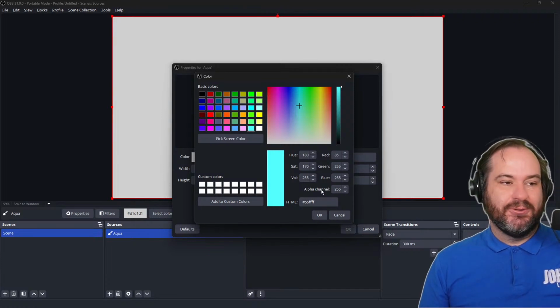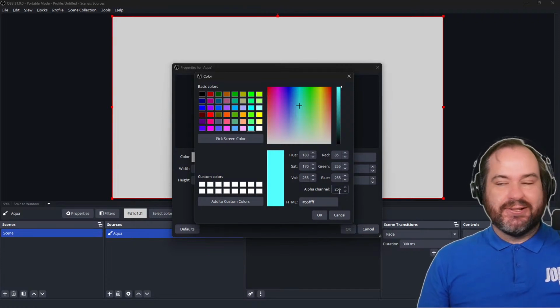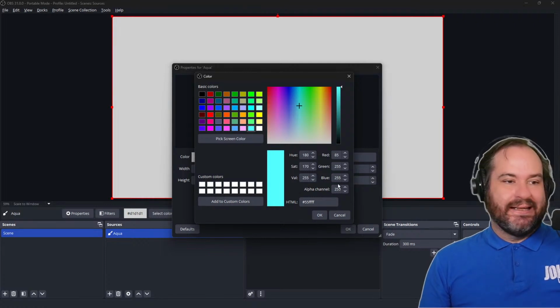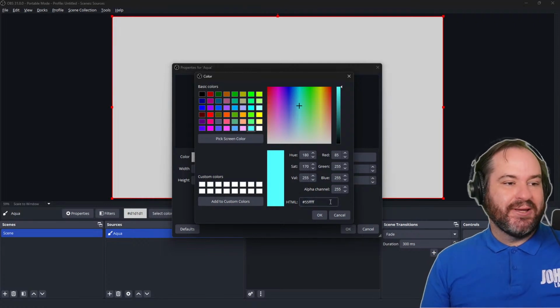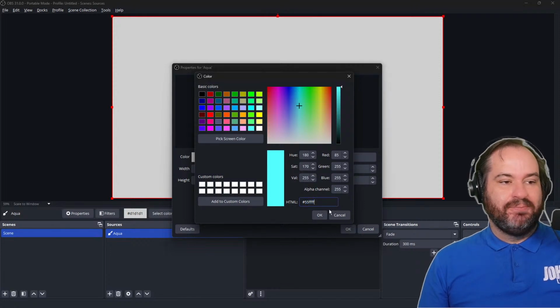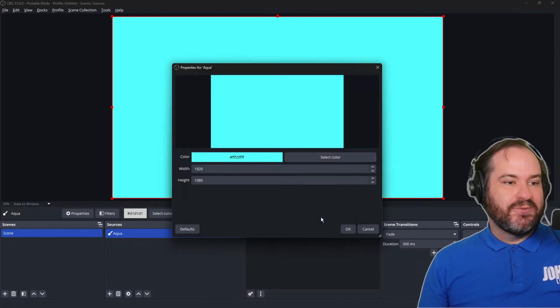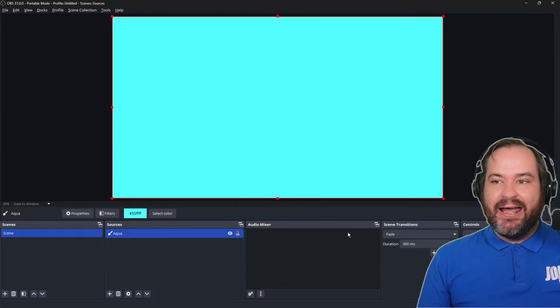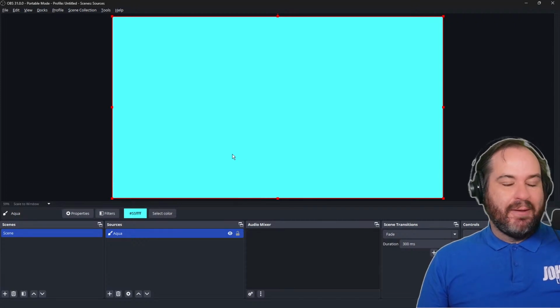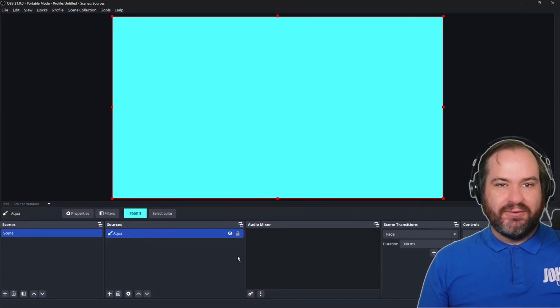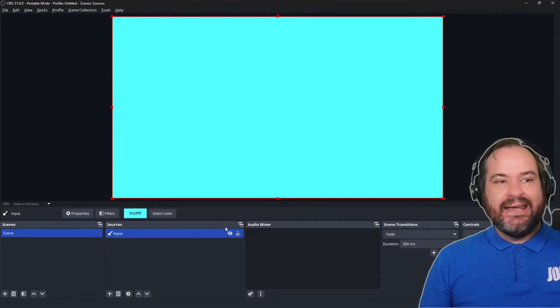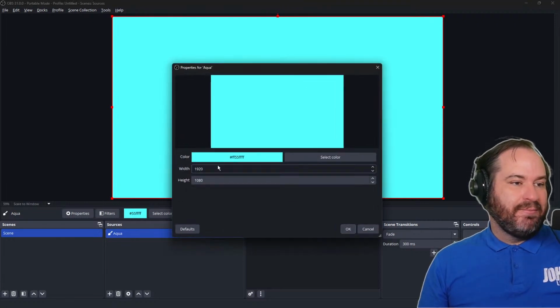If you're somebody that has design experience and you know what you're playing with, you've got the hue, saturation, value options. We've got the RGBA options. The alpha is really cool because it can actually make things transparent, so you can build in layers. And we've also got the HTML hex code there as well. So we can use any of those color options. We can click on it, and there we go. We've already gone from a blank scene to something with a bit of color in there.